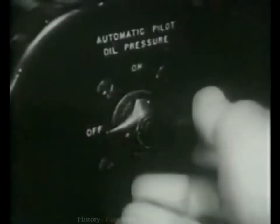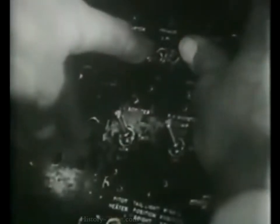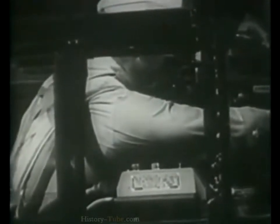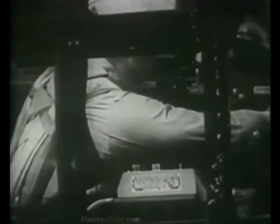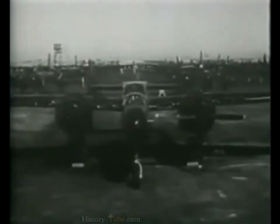Make sure all cowl flaps are open and the intercooler flaps closed. Automatic pilot oil pressure off. Make sure the VHF switches are off. Check carburetor air filter. Turn on master ignition switch and the right switch to both. Energize the starter and then prime the engine in the last five seconds of energizing. Since a putt-putt is furnishing your power, energize for no longer than 10 seconds before flipping the switch to mesh. If using the battery, the maximum energizing period is 20 seconds — don't exceed those limits or you'll damage the starter. When the putt-putt is being used, only your main battery switch should be on; turn on the other switches when the crew chief disconnects the putt-putt.